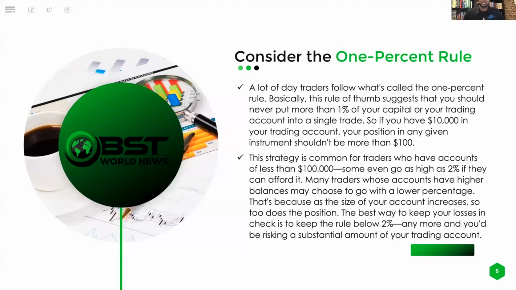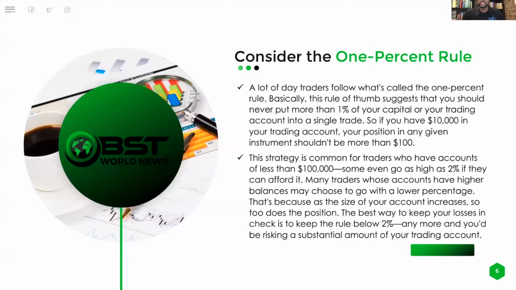So with a less risky strategy like swing trading, I'm comfortable with going all the way up to 5%. So anywhere between 2 to 5% for a swing trading position, to me, is comfortable. And what that basically means is for each position that you own, 5% of your entire account balance is in that one specific trade.